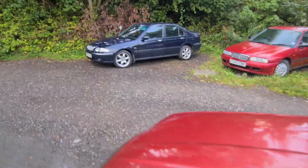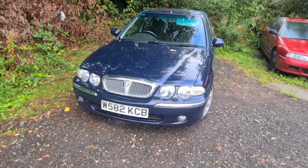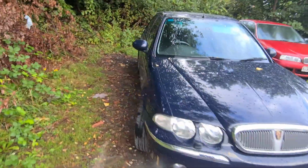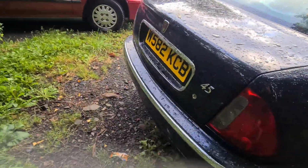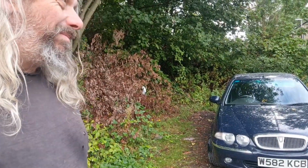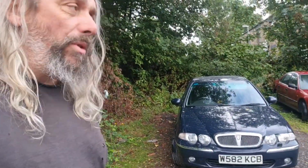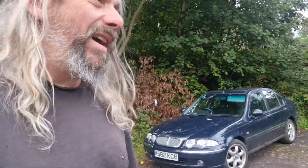Over here we have Project Alfie, the car that's second in command in the Project Nigel yard. A car so nice that yesterday I started talking about possibly not even keeping it because I think it's too good. That really was only yesterday's video, so if you want to know why I think this car is too good for me to keep, perhaps you should watch that one. But I'm very, very, very much in 2 minds about it. I would sell it, but only to the right person. It'd have to be to someone who I believe can look after it better than I can.